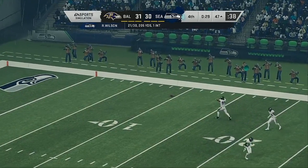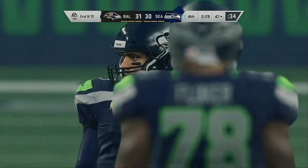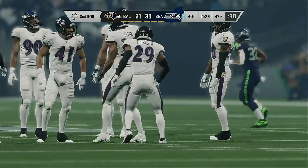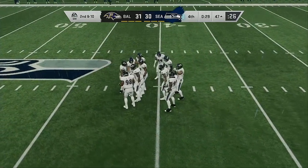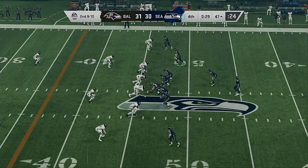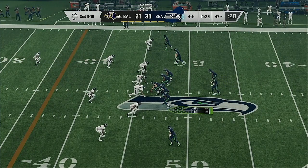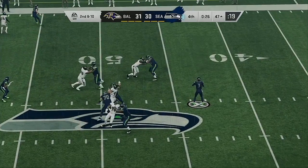Throwing on first down, but this one winds up to be incomplete. Tyler Lockett was the target there. And now it's second down. Couple extra defensive backs out there in the dime, and because of that, really not many places to throw the football, if any. And typically, what would you want to do against that dime? Run the football. You want to run the ball, but you can't do it in this situation. Not nearly enough time on the clock. You have to really navigate against a tough defense presented against you.